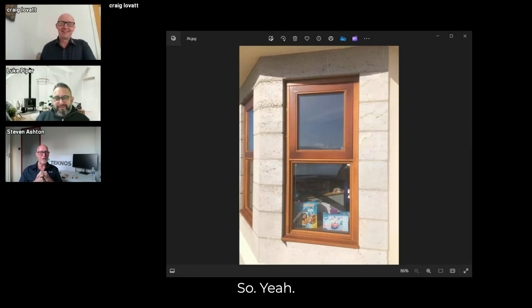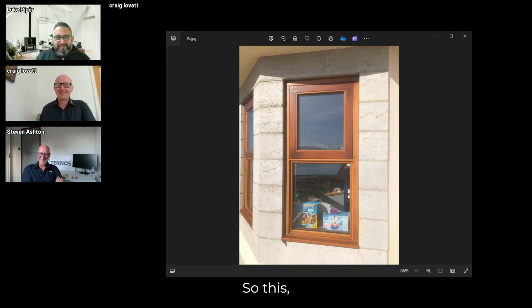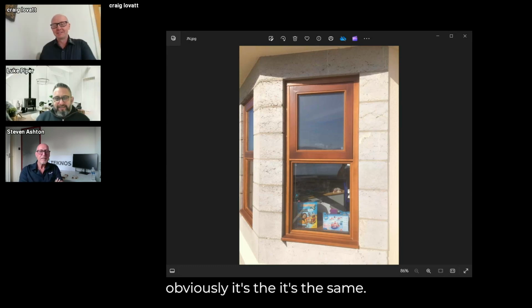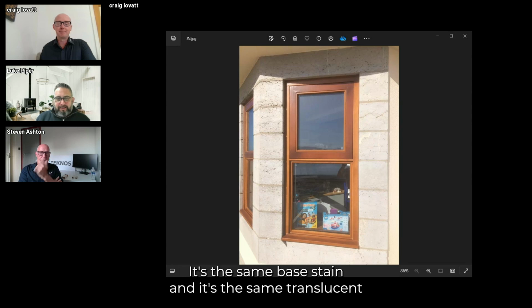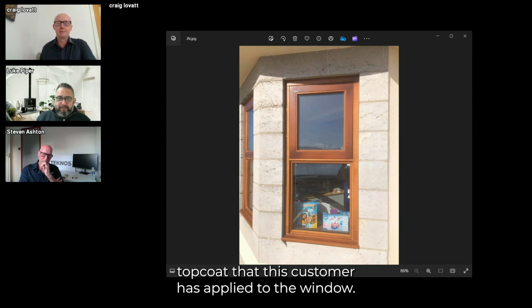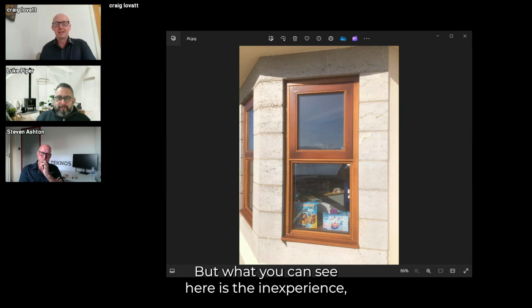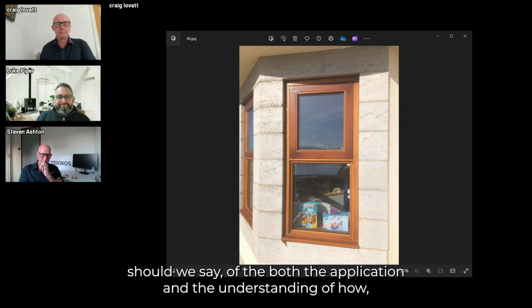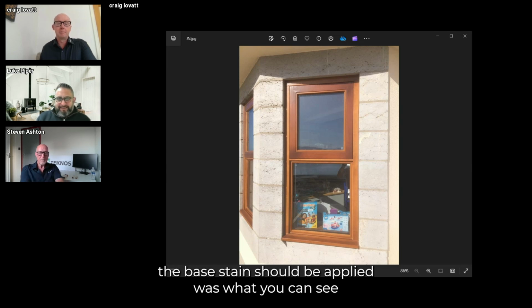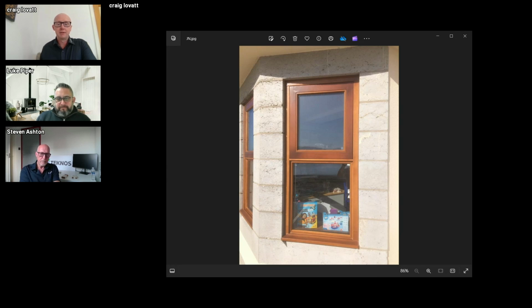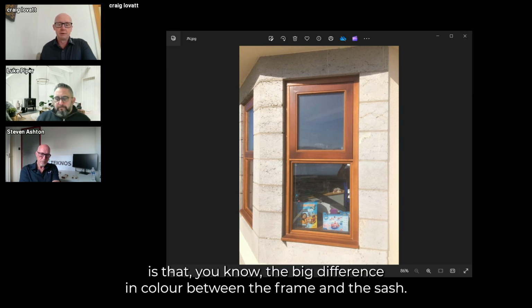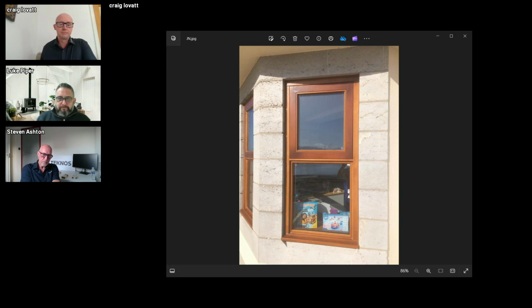So yeah, I'll explain, Craig. Obviously it's the same base stain and the same translucent top coat that this customer has applied to the window. But what you can see here is the inexperience, shall we say, of both the application and the understanding of how the base stain should be applied. What you can first see is the big difference in color between the frame and the sash.